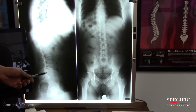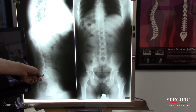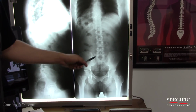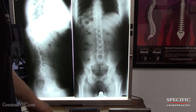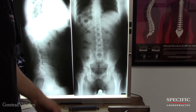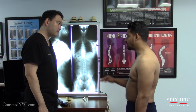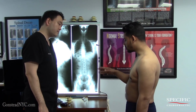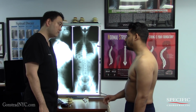The strategy to correct this problem is as follows. Because we have some moderate degeneration at the disc over there, and a sizable transverse process over here, and this is a sub-acute state, we're going to do a lamina transverse contact and correct that over there. I went to some specialist and they said they would have to do surgery and shave off the extra nerve that's being hit. So what do I do in this case?